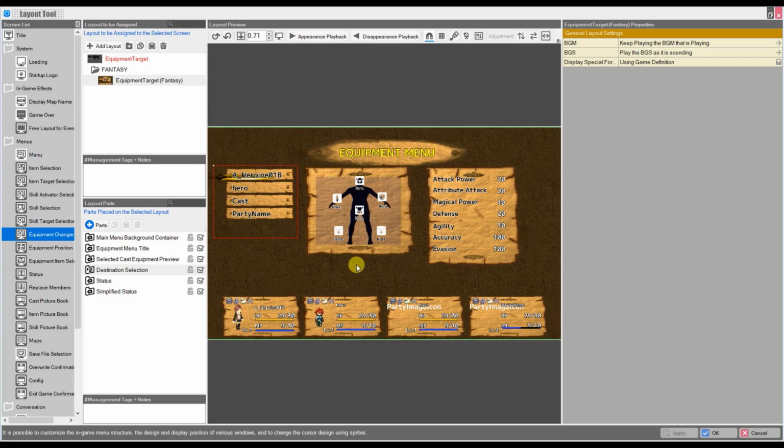This is the equipment menu. That's pretty much as far as I have got. Some unique elements here, including this little body diagram.